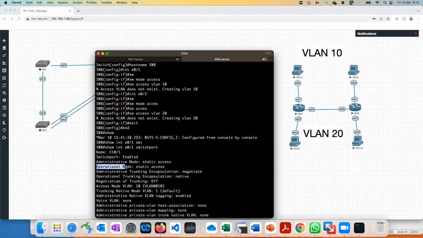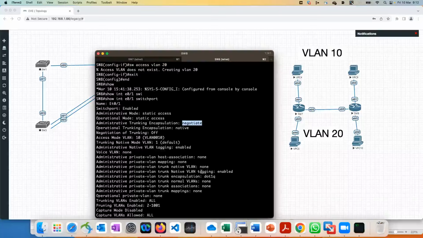Operational mode is in which mode it is operating. Although we have configured an access mode, it is also operating in access mode. Trunking, if you see, administrative trunking encapsulation, it is saying negotiate. So it is still sending or receiving the DTP negotiation packets.